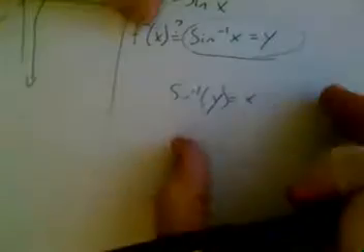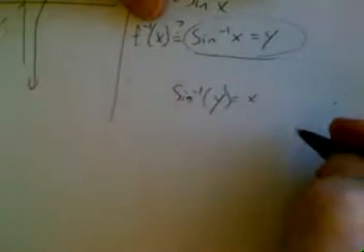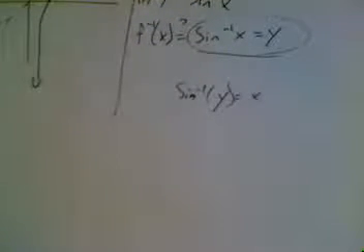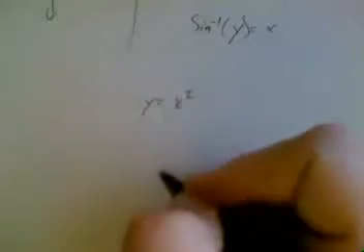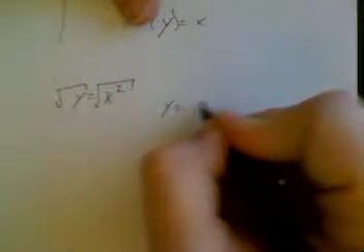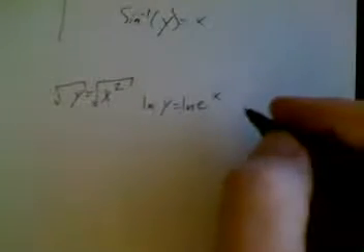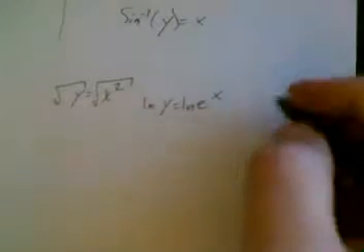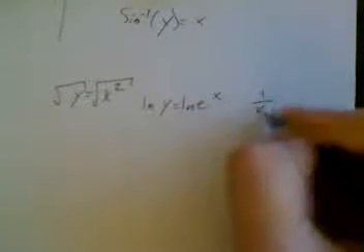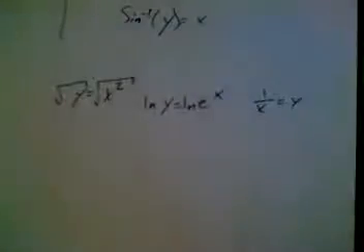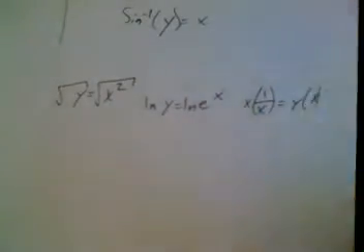Now, how do I solve and get y by itself in this situation? Well, how do I eliminate the inverse function? I have a quadratic, and its inverse is the square root. If x squared equals y, how do I eliminate that radical? I square root both sides. If I gave you y equals e to the x, how do I eliminate the exponential? I take the natural log of both sides. If I had a 1 over x equation, how would I eliminate the 1 over x piece? I would multiply both sides by x.